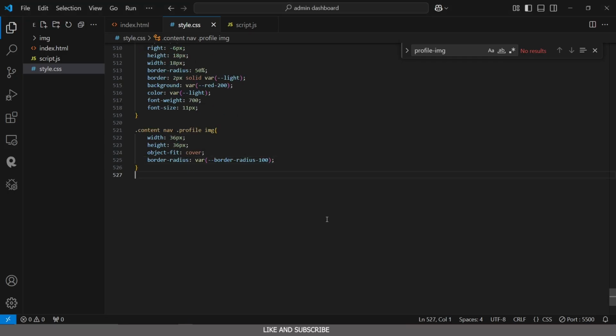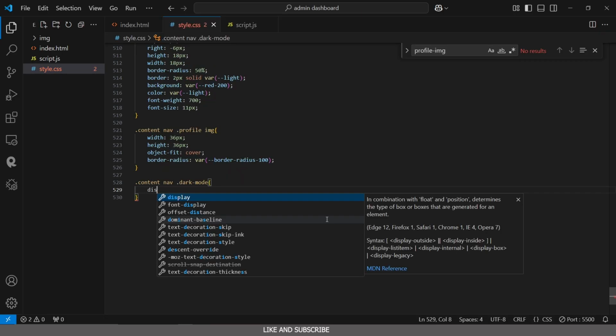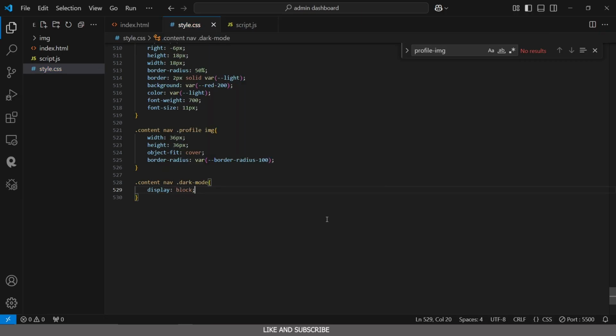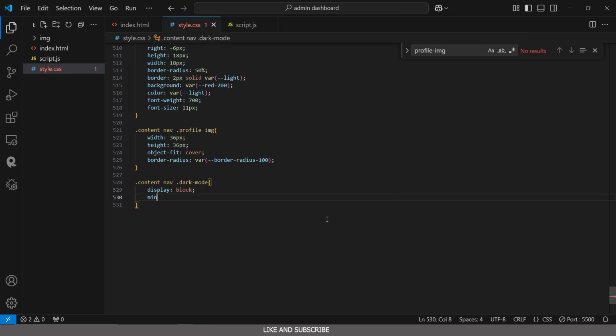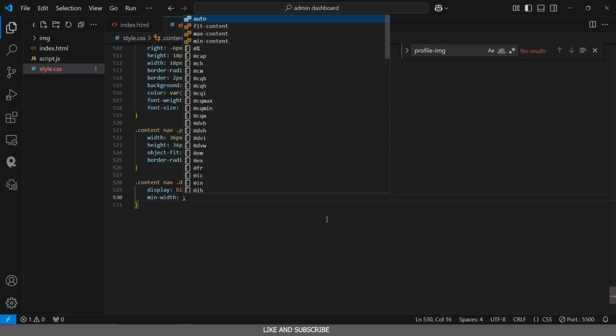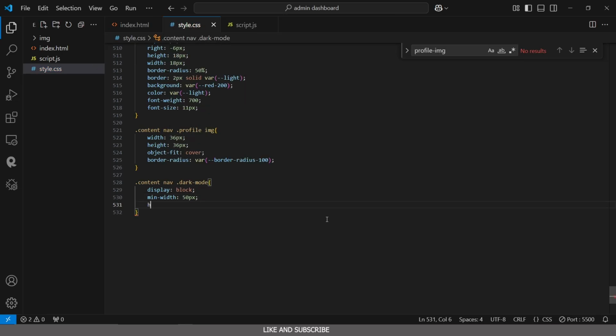So let's say dot content nav, and we're going to have dot dark mode. We're going to set it to display block, and then we're going to have min width, not min height. The min width is going to be 50px, and the height is going to be 25px.